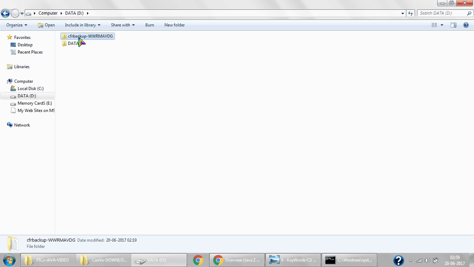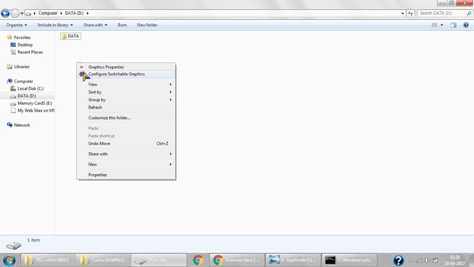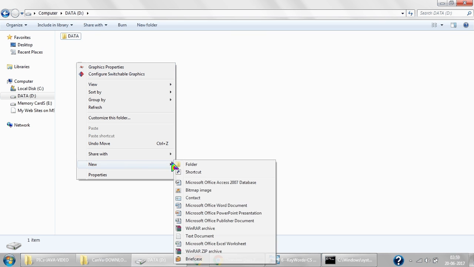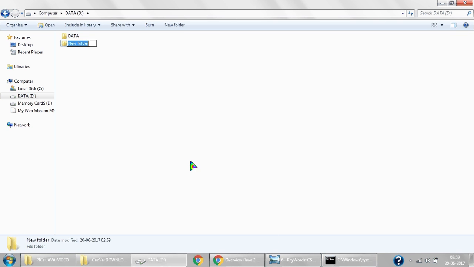In D drive, create one folder called JP, Java programs. So all programs will be in the JP folder. So in future you can have the project, right? JP. Now here the basic IDE is Notepad. I told you, the basic IDE is Notepad. Here in Notepad we will type the first basic program.